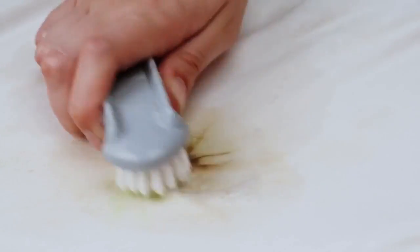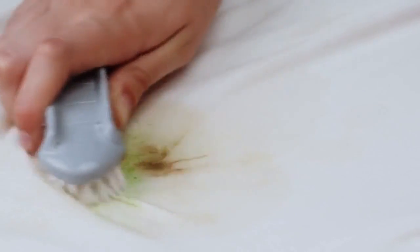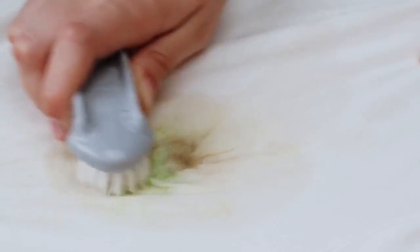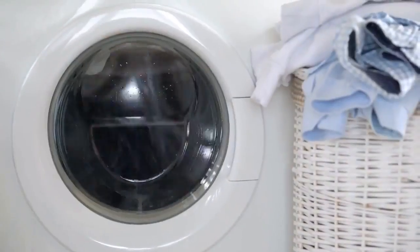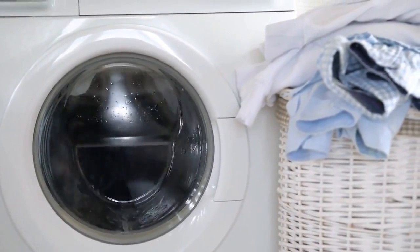This could be as easy as making a baking soda and white vinegar paste and allowing it to soak into the stain for a few hours before blotting the area with a paper towel. This will help get out most of the stain so it can be easy to wash the cloth in a washing machine cycle or by hand.